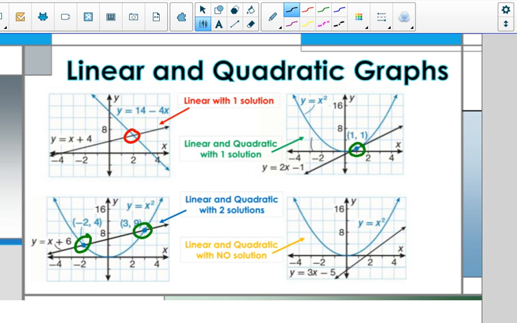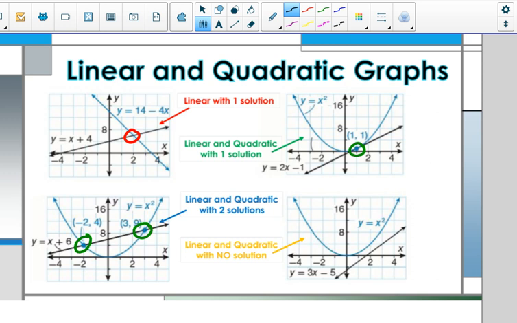You can see that you have two linear equations that are graphed, and I have circled here where the two lines cross. So that ordered pair would be the solution to that problem. The one on the right-hand side, you have a linear and a quadratic graphed in the same coordinate plane. There's also one solution there. You can see that I have circled in green where they both cross. They only cross in one place, and that point is 1, 1.